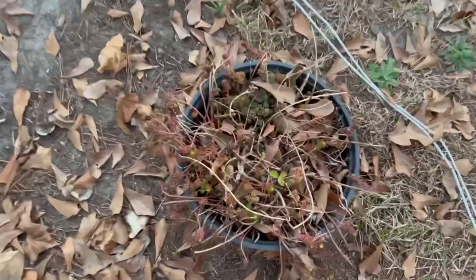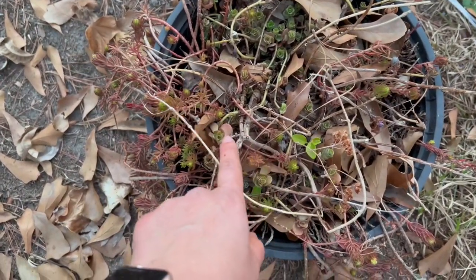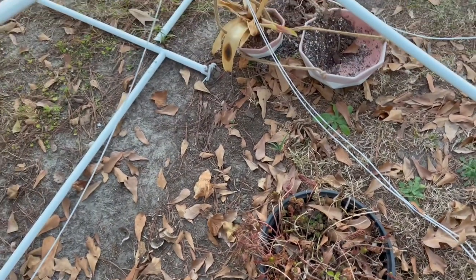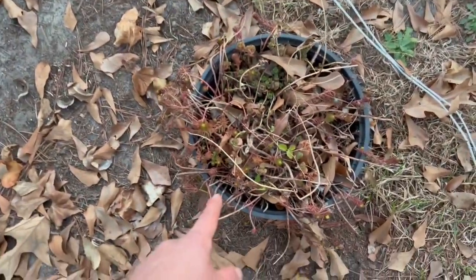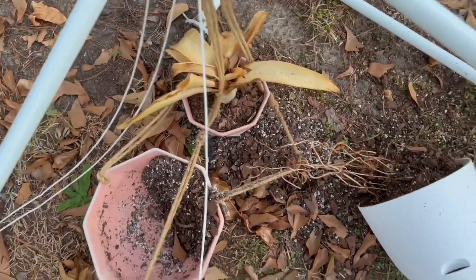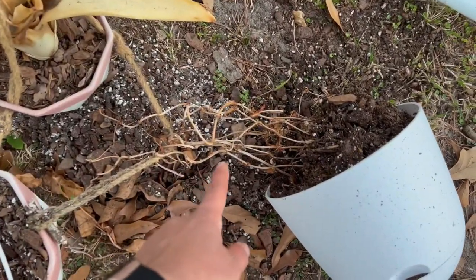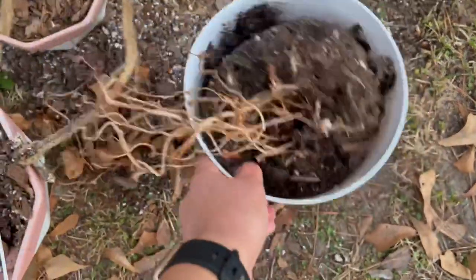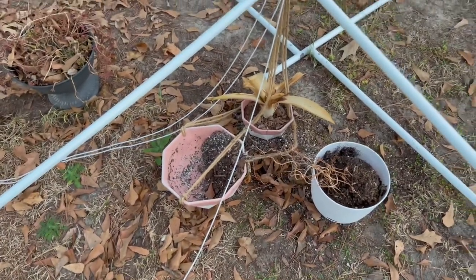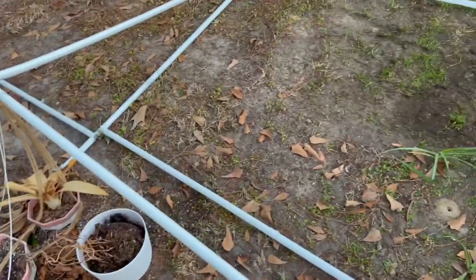I can see what plants I had in here — some sedums, which surprisingly after being in there through the winter still look like they might come back alive. I also had a bromeliad in here and a lemon lime philodendron — I really miss that plant, I need to get one at some point. Anyway, that's what happened with the greenhouse!